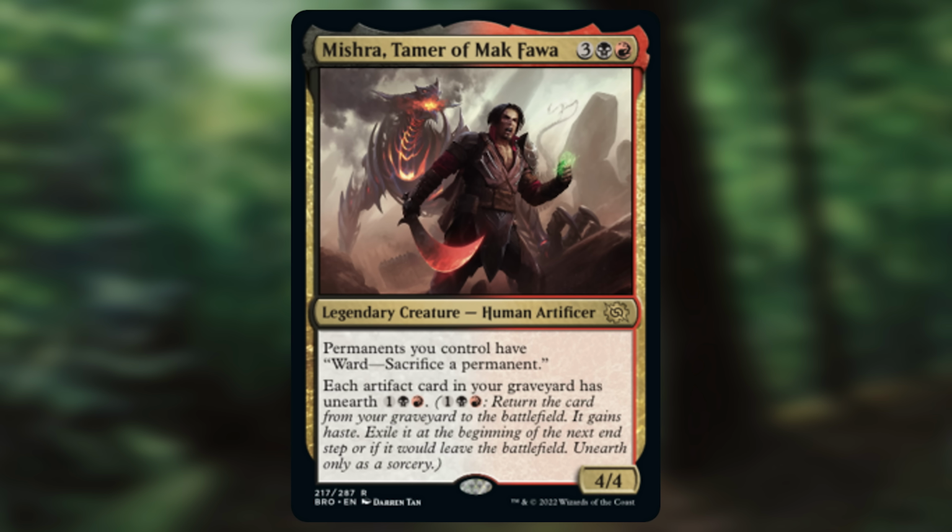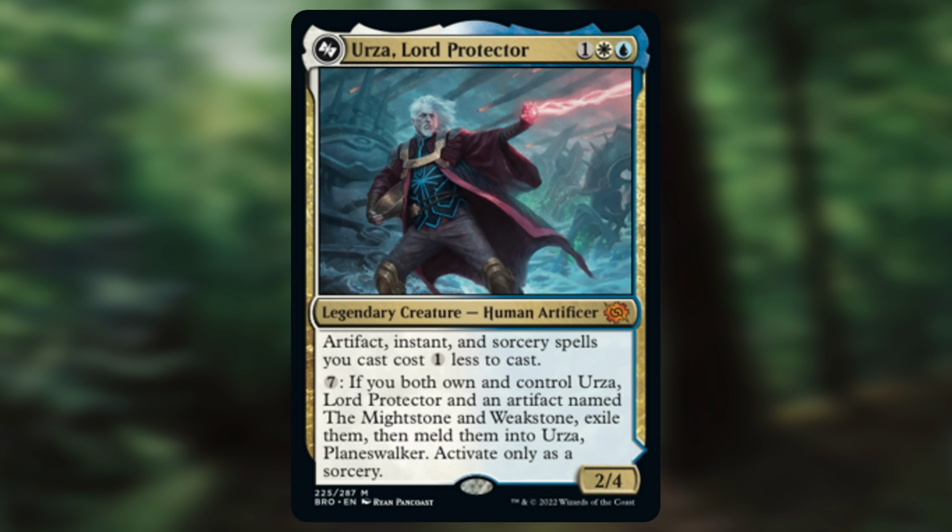The Brothers' War set does suffer in the fact that it's still brand new, but I will point out that Urza, Lord Protector, where you can build a deck where your whole focus is to meld into making that Planeswalker, is really exciting. So this for me is right up there. This and Mishra, you could probably consider them 11 and 12.